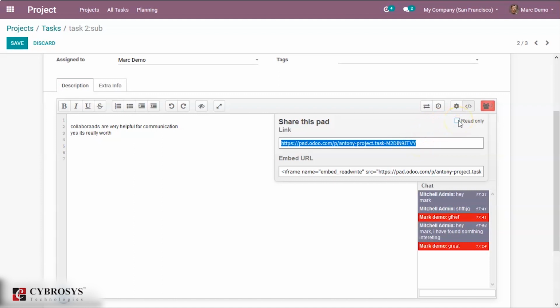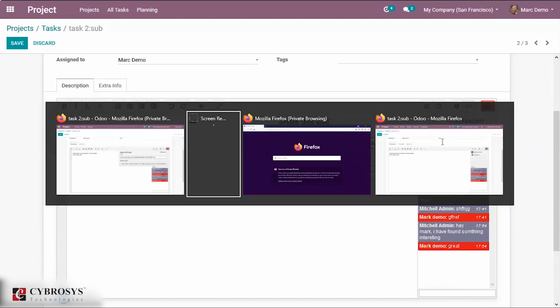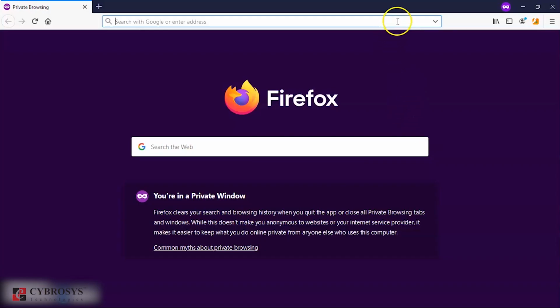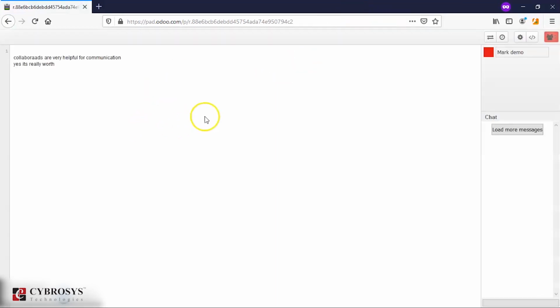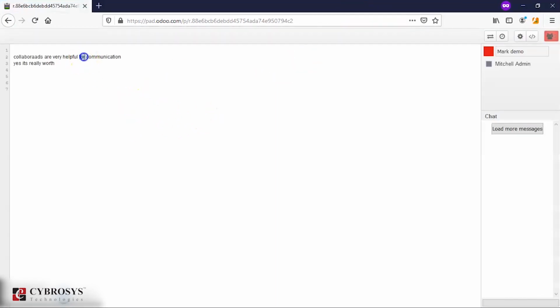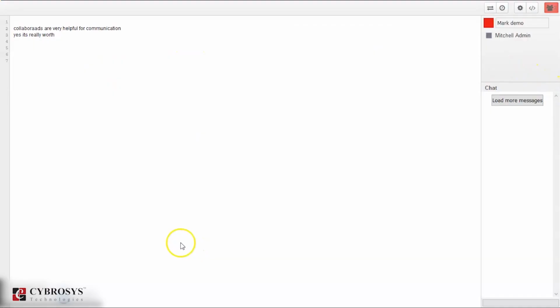So if you put this in read only mode and copy this, and if you share this pad, you can't edit this anymore. Here also you can find the users and you can apply all their features. This is all about project module.